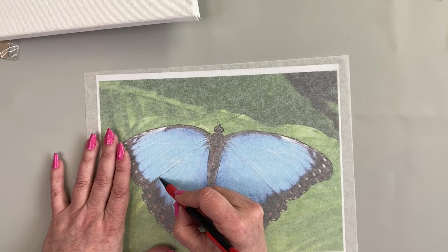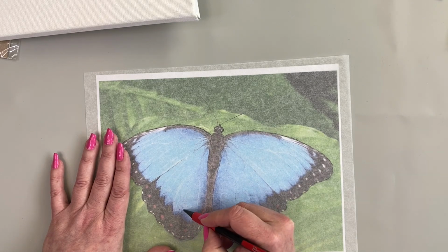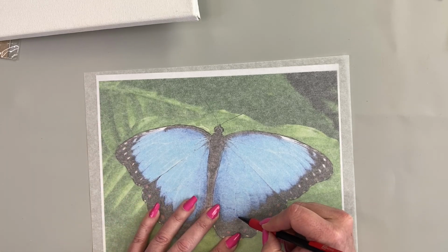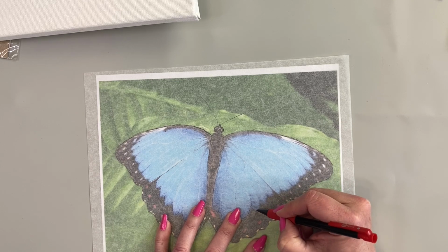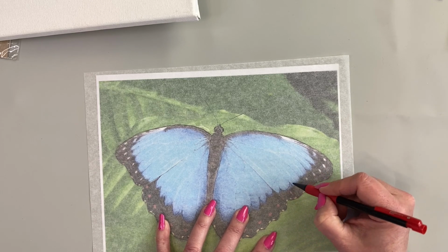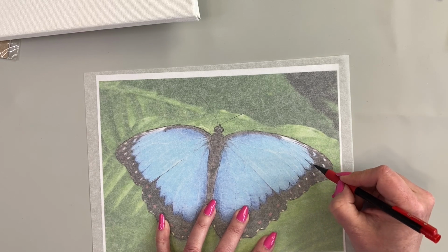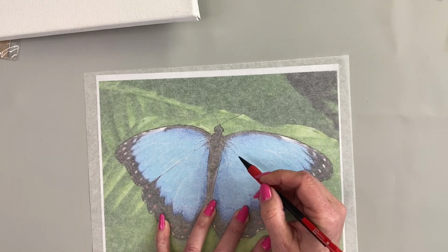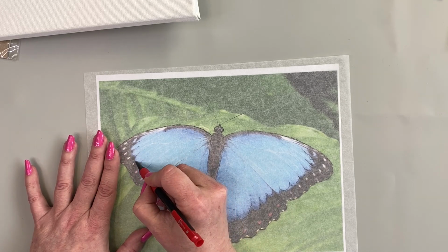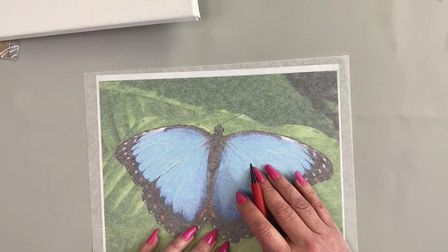And maybe we can do some of where the design of the wings come down into the black, just to give you a rough outline of where this is when you start painting. And you can trace as much or as little as you want. And then we'll move on to showing you how to actually get this on your canvas. Sorry, squiggly lines. Generally I just use the lines as a very vague guideline because I can no longer get things where they're supposed to go.